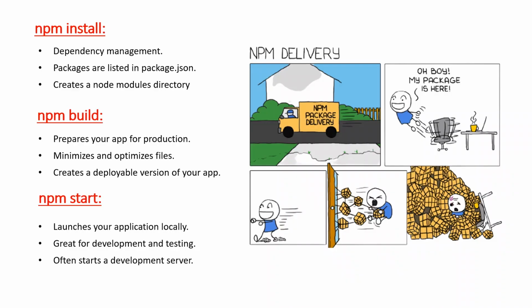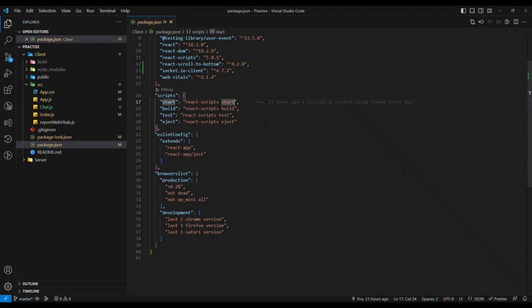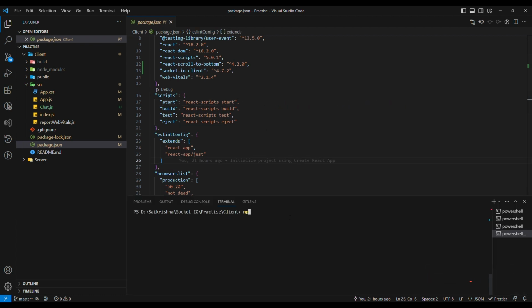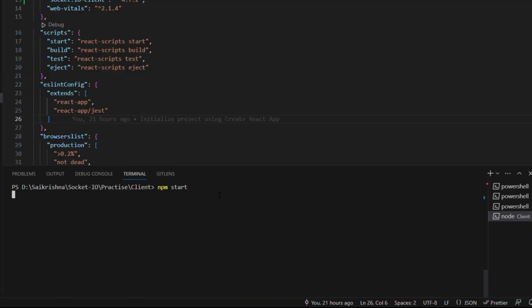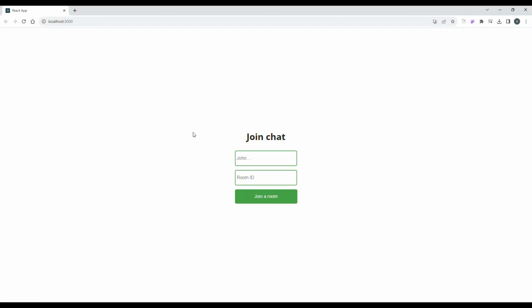Now let's see what npm start does. This command does exactly what it says. It starts your application for local development. It's especially handy during the development phase when you want to see your changes in action without setting up a complex server environment. In a single point, we can say that it will start your development application. So how to use this? To start your application, just run npm start. That's it. This will typically start a development server, making your application accessible in the web browser. So this will directly open our application in the browser and the user can access it.